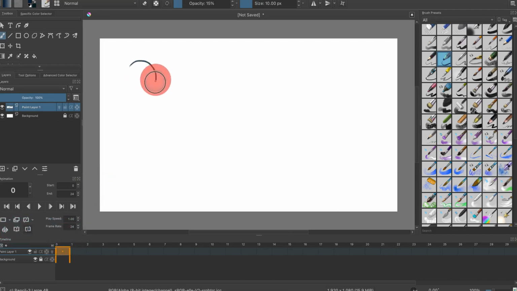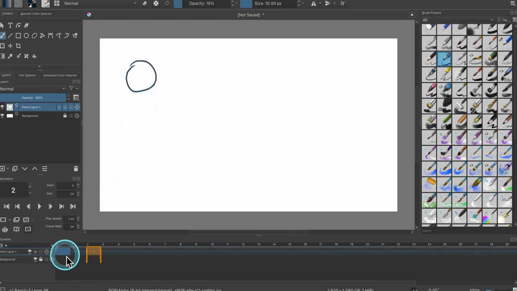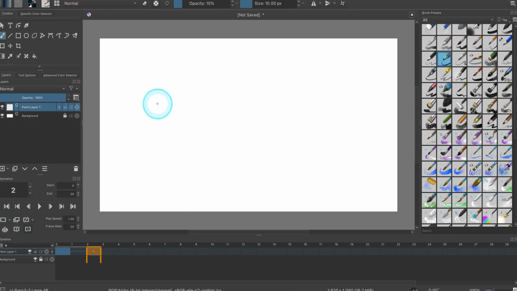And I'm going to go ahead and just draw the ball, and you can now see that it fills in. Once again, I turned this feature off. Let's just hover over it, and you can see it is turned off. Okay, so now I'm on frame 2, and what I want to do is add in a new blank frame, and that's really important. When I click here and add a new blank frame in, you'll see that it gets rid of the first drawing. So now I'm starting off from scratch. So I can go ahead and draw it over here.